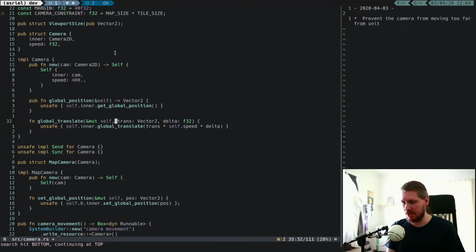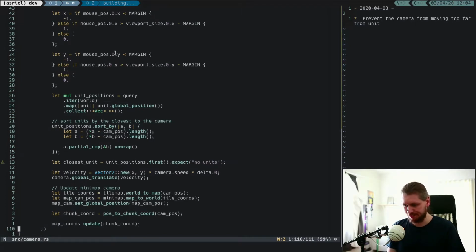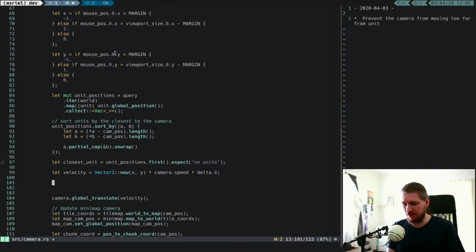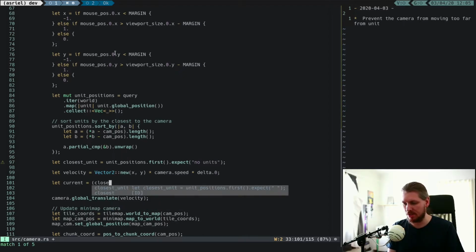Global translate now needs to have velocity as well. Right, so we have a velocity, and we can now use it to get the current vector between the closest unit and the camera position.